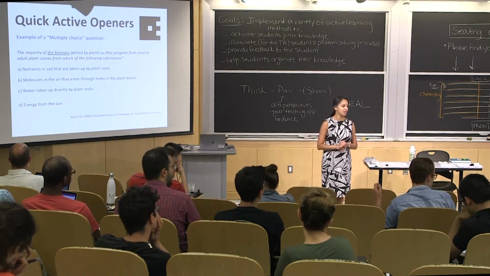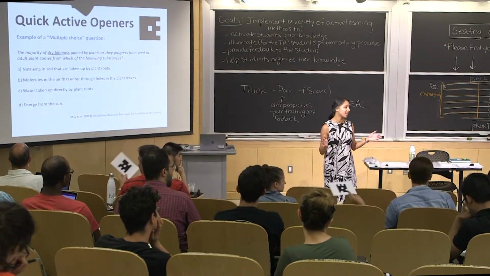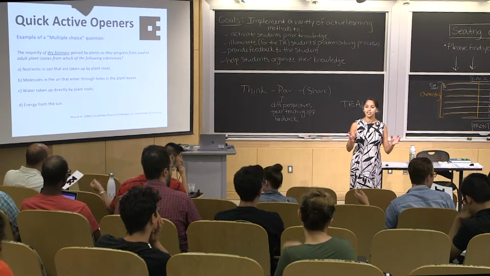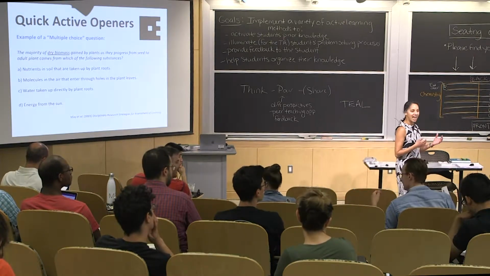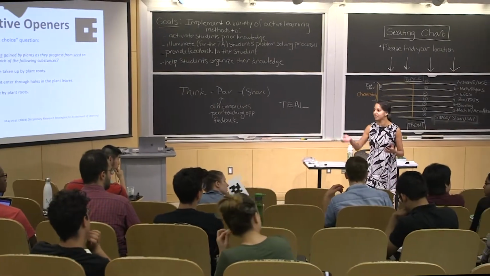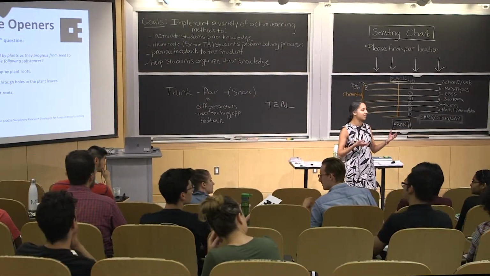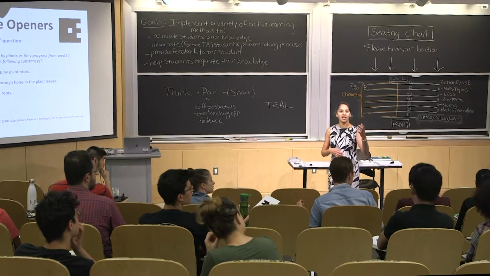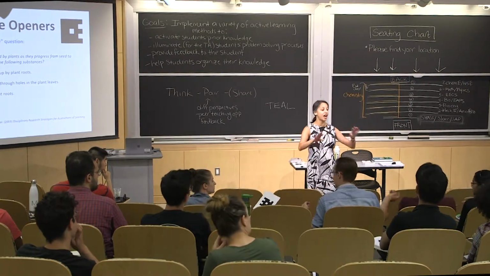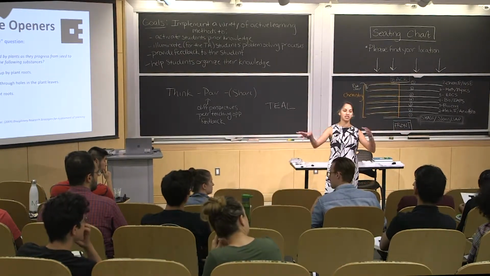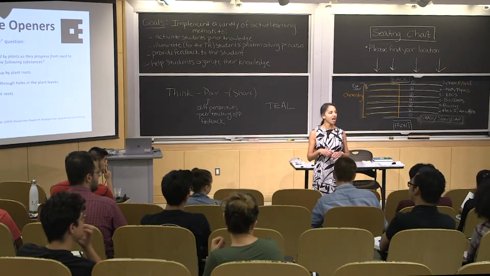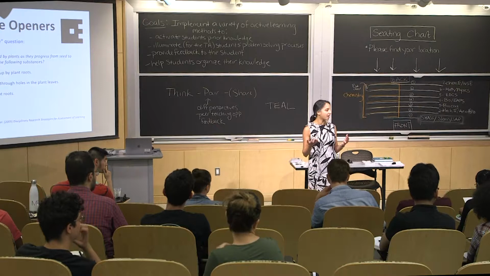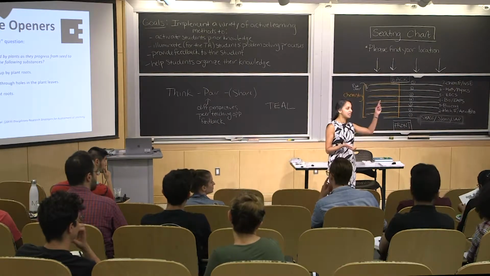So if you vote and the majority get it right, there is no reason to belabor it, right? So if we vote and 85% of the class gets it right, so Jeff Gore in the video, he said, okay, it looks like most people got it right. Can somebody please explain to me? So there's not going to be enough clicker cards for everyone, so just kind of, if every 2 or 3 people have one, you're good. So if the majority got it right, he said, okay, so can somebody tell me why?